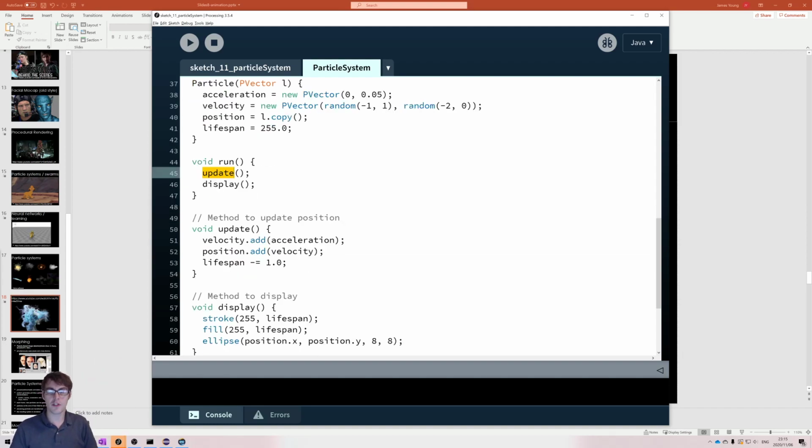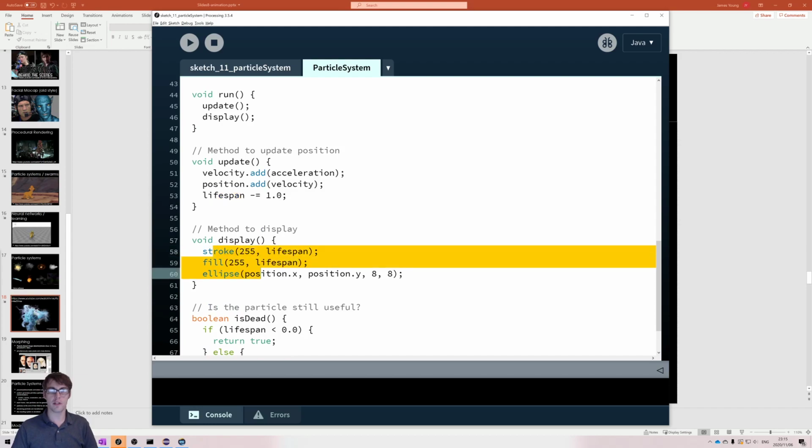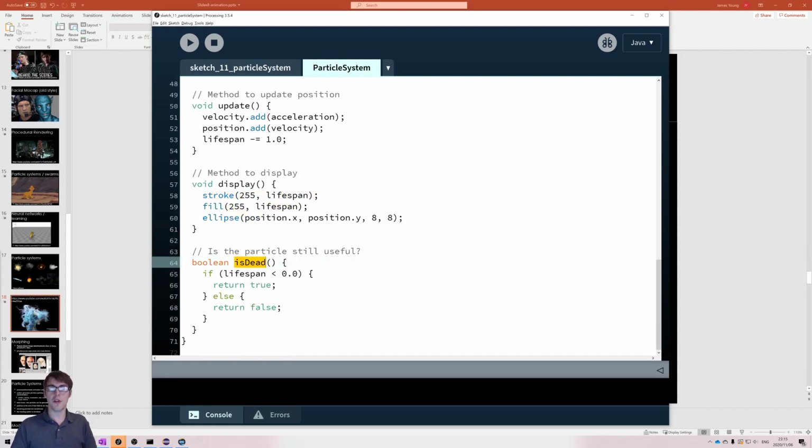In our update function, we add our acceleration to our velocity. We've seen this pattern before. And then we add our velocity to our position, so it's accelerating. And then we remove one tick from our lifespan. That's it. And then drawing is standard stuff. And then we're dead if our lifespan is less than 0. So what I want to highlight here is we're not modeling this grand scheme. We're modeling everything from the bottom up.